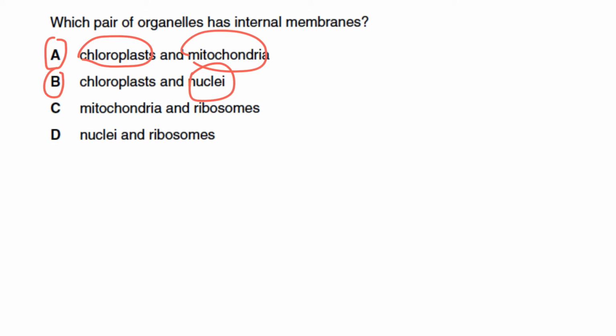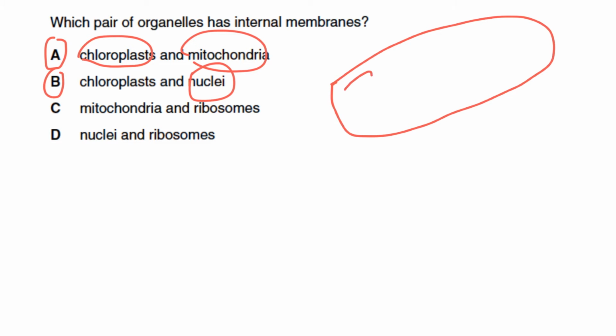Well, here is the difference. A double membrane also surrounds the nucleus. However, the nuclear envelope is not continuous, but instead consists of a set of closed membranes that come together at the structures called the nuclear pores. Technically, the double membrane of the nuclear envelope is not considered as having an internal membrane. So what is the difference? Let me try to sketch.